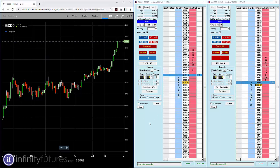So the two takeaways of this tip of the week is, number one, we're rolling from August to December. And number two, you have two different varieties of gold contracts that are basically identical, a contract for bigger accounts and a contract for smaller accounts, and you could trade fractionally, right? So maybe 3 micros equals 30% of a big gold contract. And so the math is linear and straightforward.